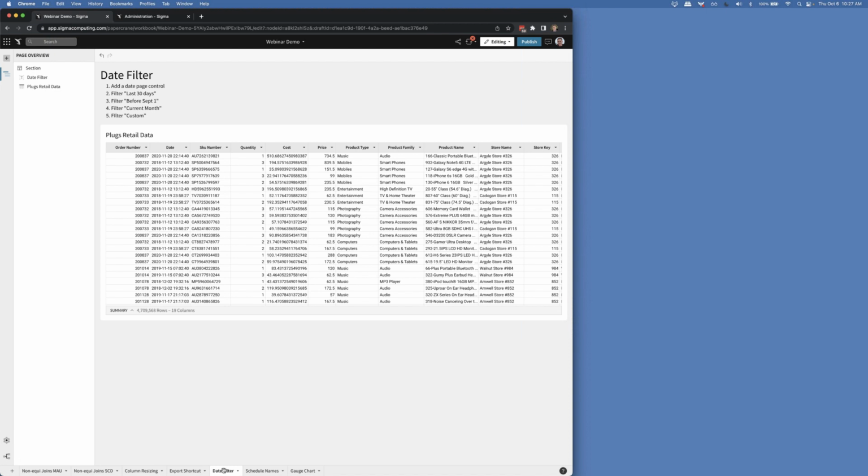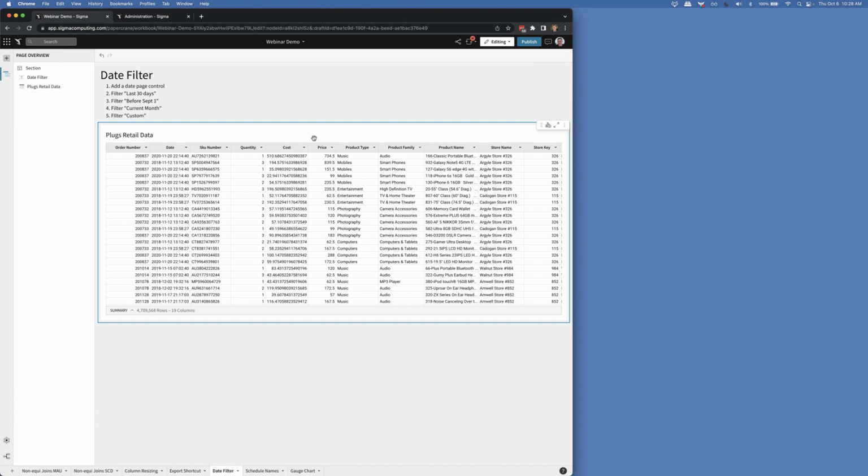And now we're going to move on to date filtering. Now, date filtering is a very powerful feature in Sigma. You can do relative date filters, like I want to see the last 3 weeks, the last 4 months, the current year to date. And these are concepts we call relative date filters. These are very useful if you always want to see the last 30 days and have a sliding date window, have it always be relative. You can set those things up.